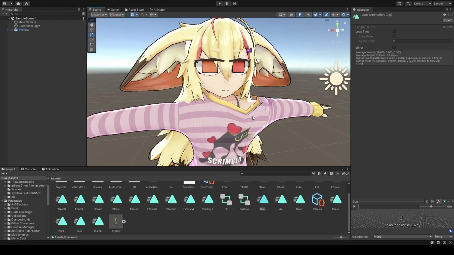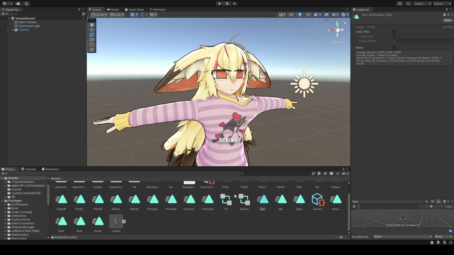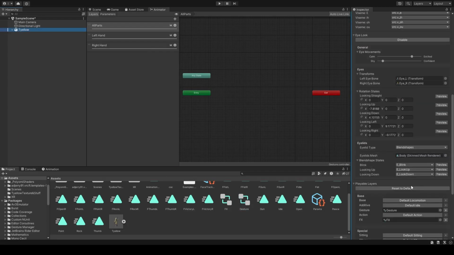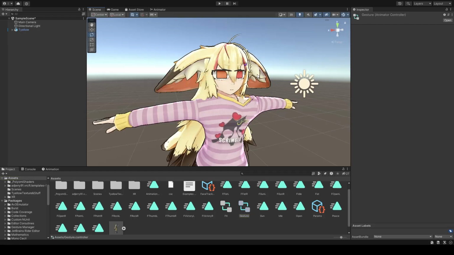So, this is for animating the ears and tail. The proper way, to me, and that's using the gesture layer. First of all, your avatar is going to need a gesture layer. Obviously, it uses the gesture layer because the gesture layer is made for non-humanoid bones. Anyways, with that out of the way, we need our animations.